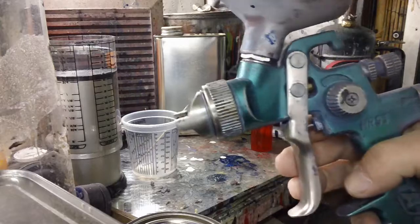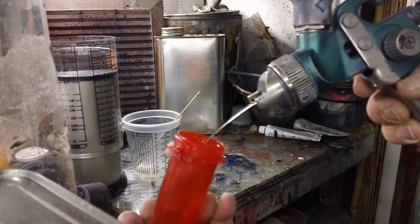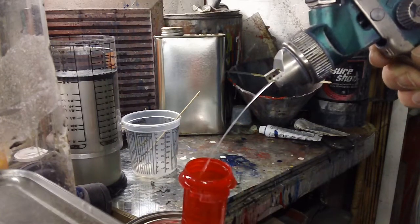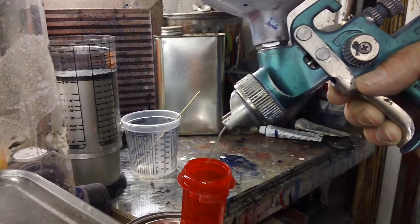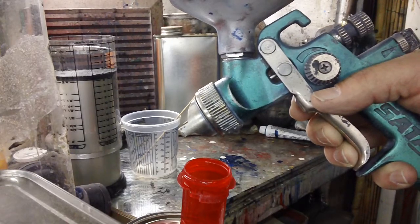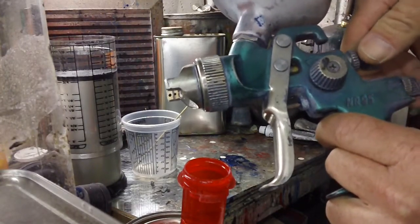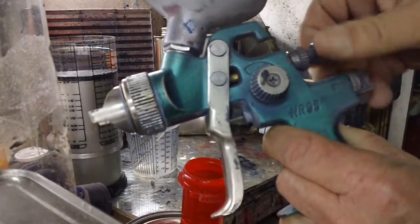So with that being said, I want to pre-flight this gun a little bit, show you something. I've been storing this gun wet with lacquer thinner for more than 12 years now. And I only use this one gun for everything, from that thick primer to as thin as I want my clear to be. I'm going to pull out this one. It's this old SATA.